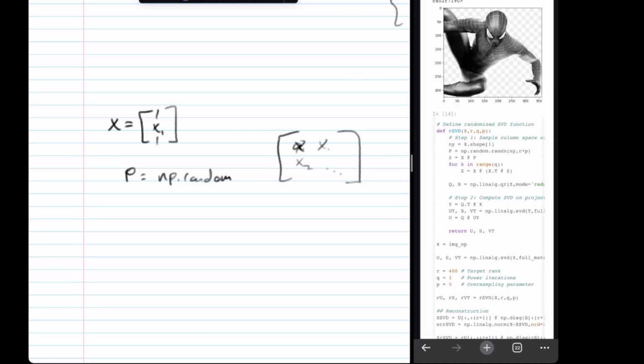And then we're going to calculate the singular value decomposition on this Y, get Uy, and then we're going to approximate U as U times this matrix Uy, as we showed in the math. Then we're going to return U and this matrix S, which is S for sigma, and then VT, which is V conjugate transpose. So those are the singular vectors in two matrices and the approximated singular values.